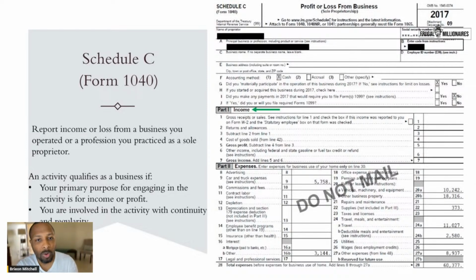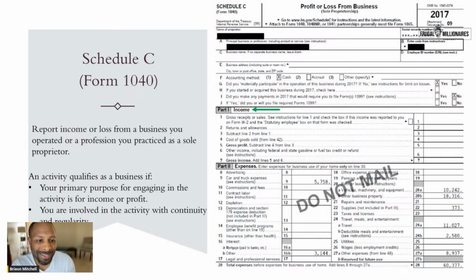So I want you all to give this a very, very close look. And so part 1, where it talks about income, question number 1 asks about the gross receipts or the sales. So these gross receipts are your sales from your business. Okay. And so this is information you want to make sure is very, very accurate that you're reporting for your business. So definitely check box number 1 for gross receipts or sales if you had any gross receipts or sales.